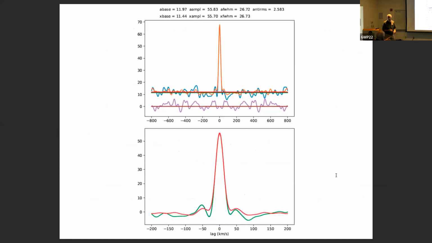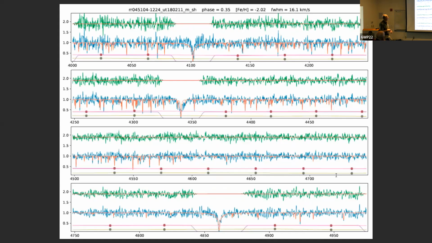And then what's the difference between green and blue in this thing? So the orange line is the synthetic spectrum. So like here are absorption lines, right? The blue is the object spectrum. So that's the green. The green is the difference. It's the residual between the object spectrum and the synthetic.